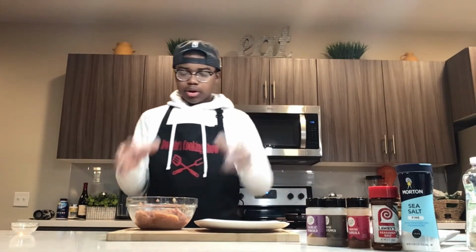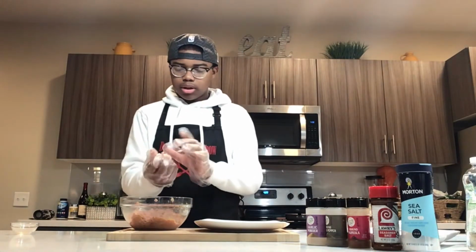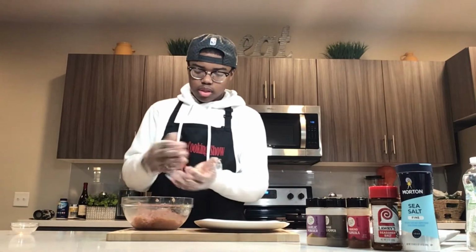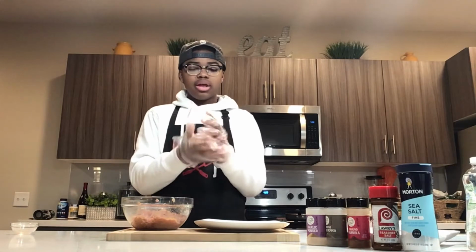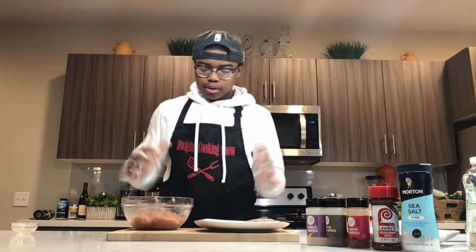Okay, now that this is already prepped, we've put some olive oil, our different seasonings, and some minced garlic. We're gonna go ahead and get a little bit, not too much, and really just try to get into that shape that we want. Little patty shape. You can make them thick or thin. I'm gonna make mine a little bit more thick, around this size, as you guys can see. All right, that's one.